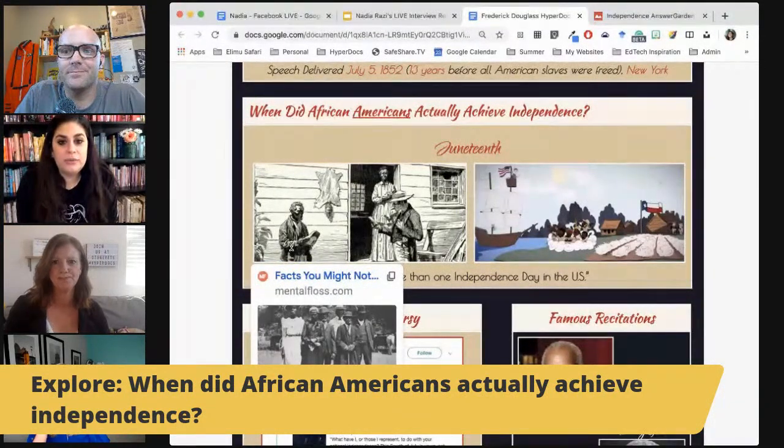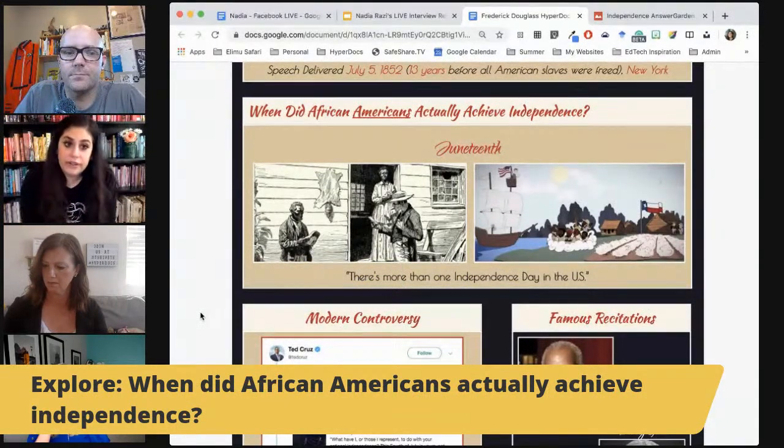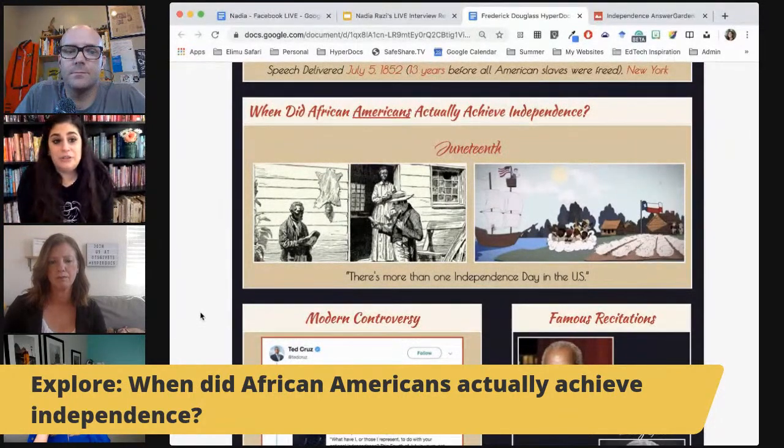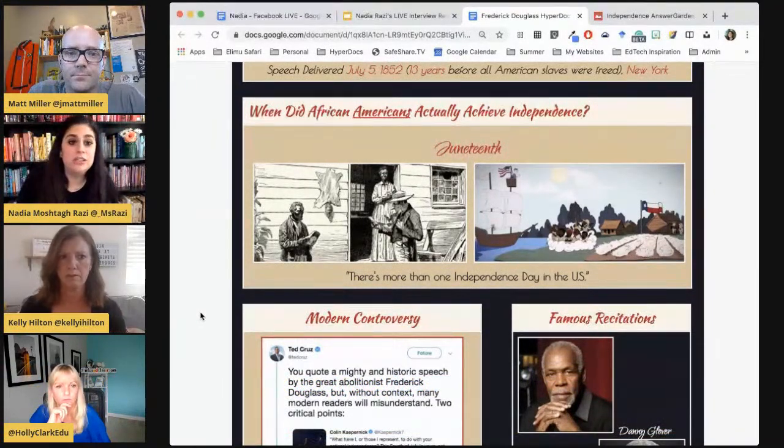I did think that it was crucial to include information about Juneteenth, the day that the enslaved Americans actually heard that they were free. Juneteenth is important not because it's the day they were freed, but the Emancipation Proclamation was signed 2 years prior. And these enslaved people in Texas had no idea that they were free. So Juneteenth marks the day that they were told, and that they actually realized that they were supposed to be free this whole time. It's really surprising for the students to hear about.